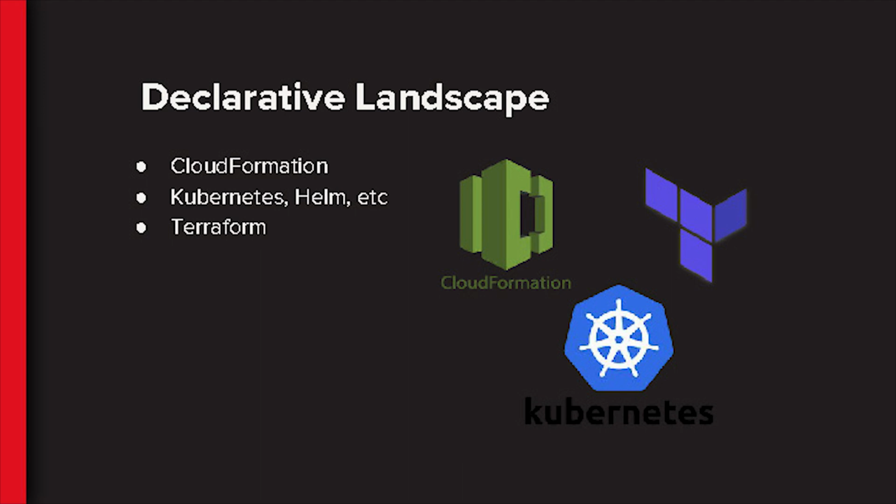It's got a good DSL, it's got great documentation, wide cloud provider support, but it has two cons. One is the three-way state management. You have this TF state file that you have to keep around, and if you lose it, then you're in a bad spot. And the other one is that it's primitives only, so there are no higher level abstractions, there are no best practices. It just does CRUD operations, and there's nothing to help along with a red-black scenario or any of that kind of thing.